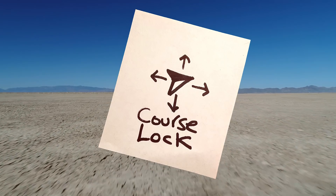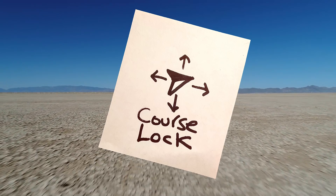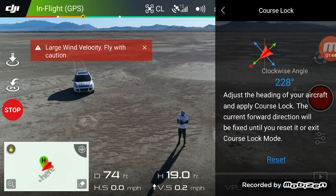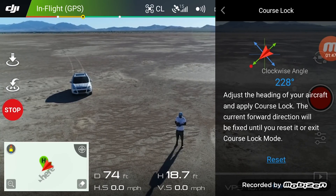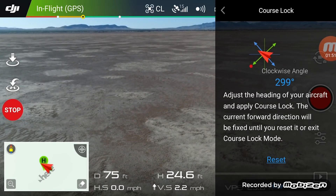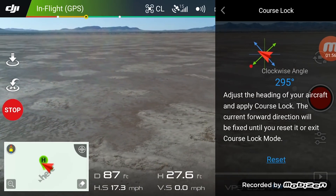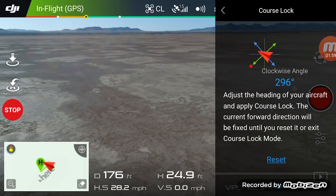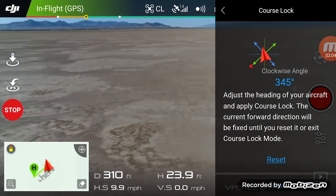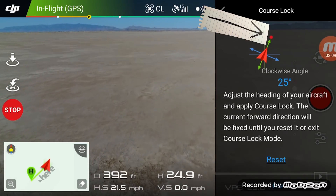Course Lock. Course Lock is just like Home Lock, only you can set the direction that you want your drone to fly along. No matter which way you're facing, forward will be forward. First, point the drone in the direction that you want your course line to be and then hit apply — this will set a course and your forward and backward motion will be locked to this course. If you look up to the right, you'll see a little red dot that indicates what is forward for your drone. You can even spin the drone around while flying, but the drone stays on course. If you want to reset the course, change the direction the drone is facing and press reset direction — the course line is reset and you'll see that little red dot change again.